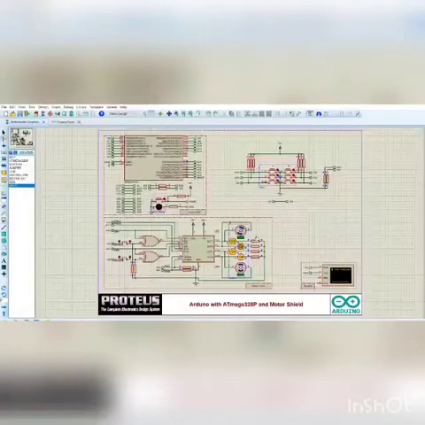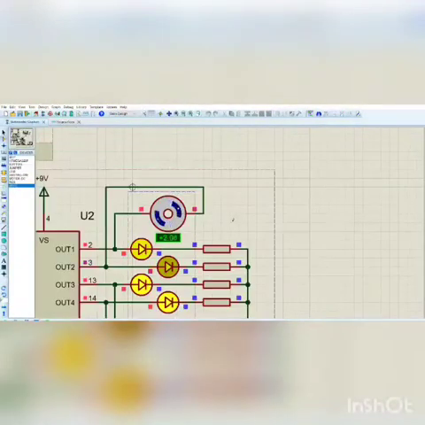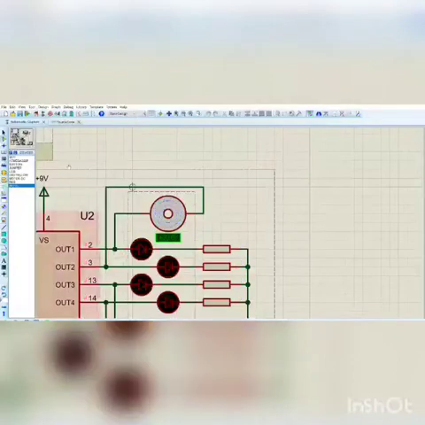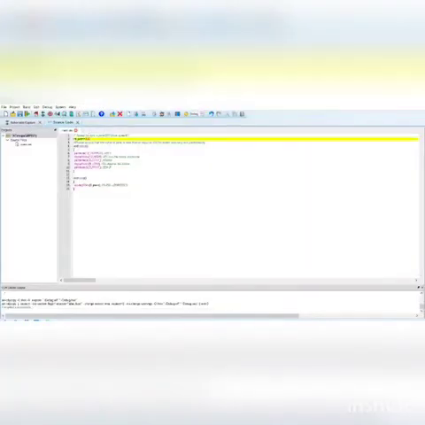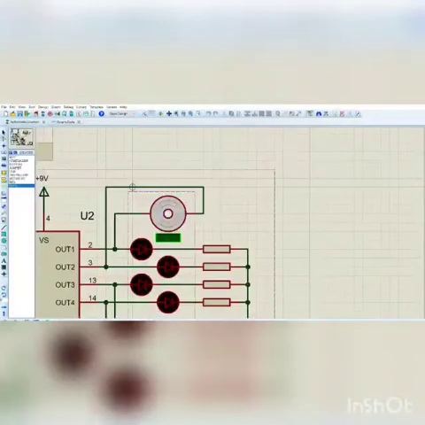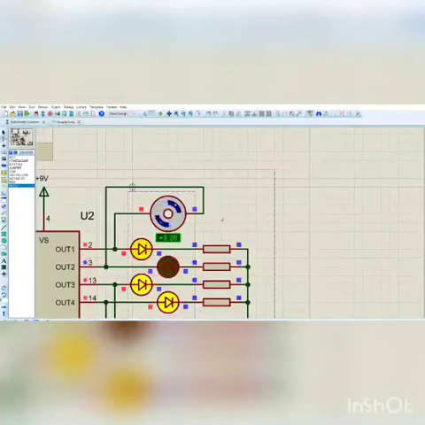I'm zooming in. You can see that the motor is rotating. It's rotating a bit slowly, and after some time it will settle to some value. This is taking a long time, so let's increase the PWM value. I'm making it 200 this time. I'm running the animation. Yeah, it's better now, quite fast.